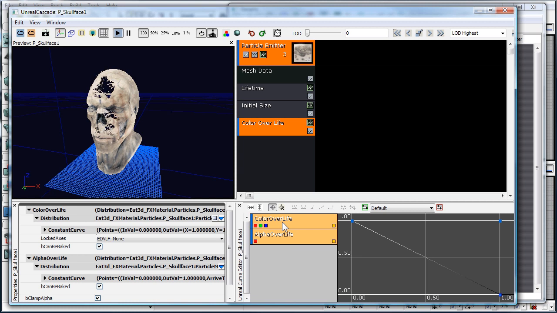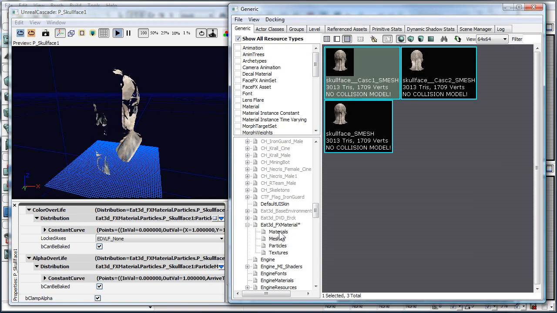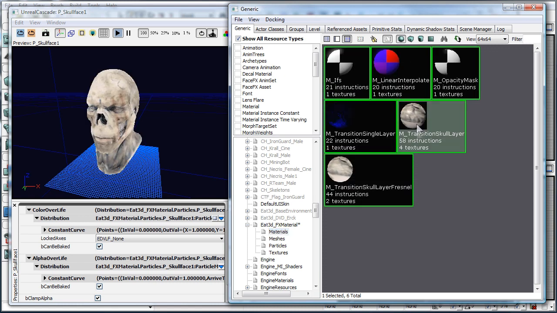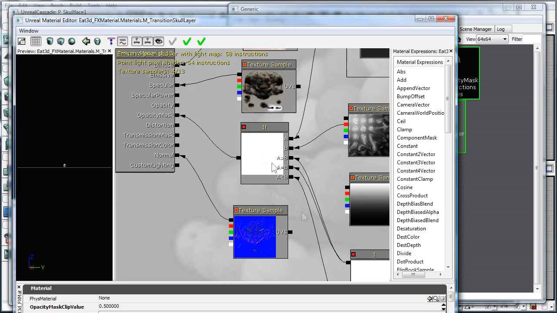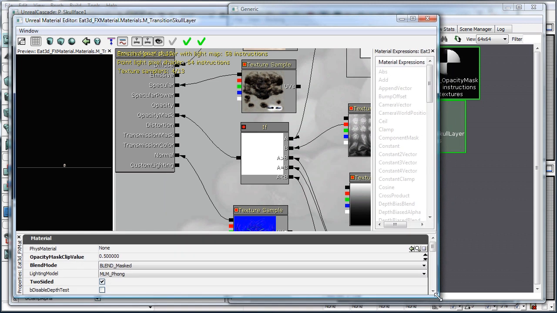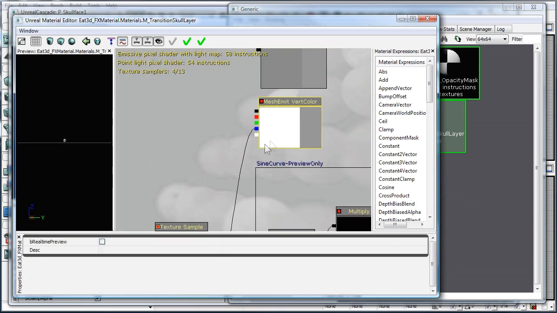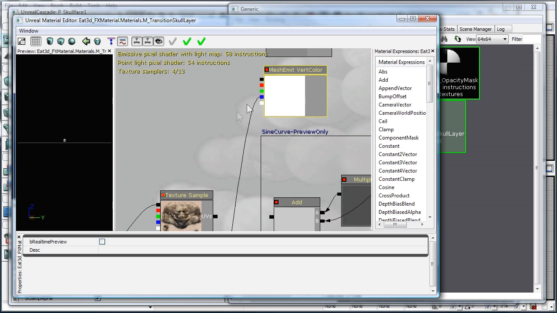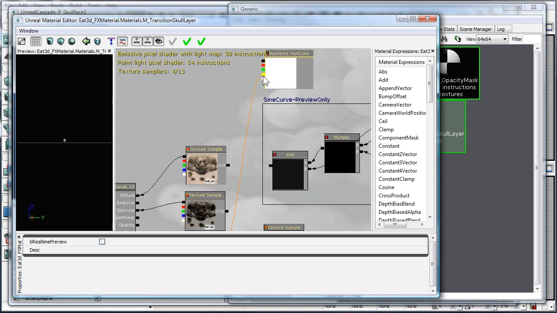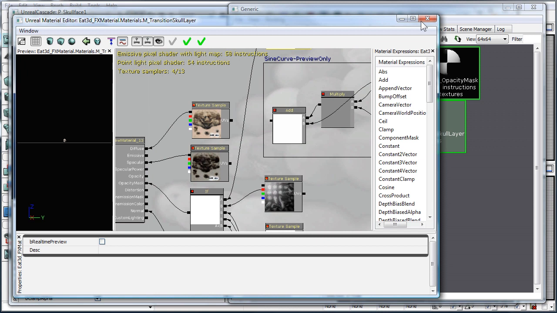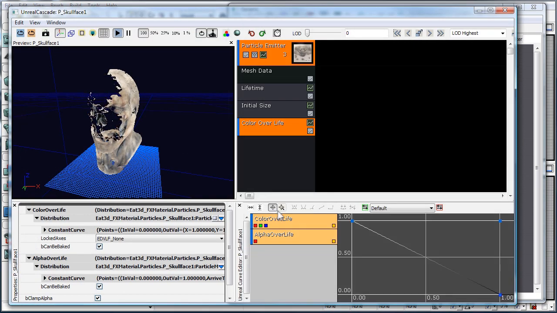So if you remember in our material for this, let me go back to that real quick. Our material for the skull, we placed in the mesh emit vertex color. So it's talking to the blue channel in Cascade. And that's what's controlling the dissolve, because by default, the blue channel is going from 1 to 0.